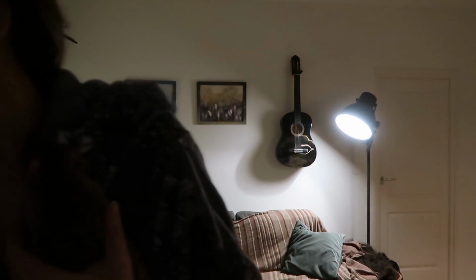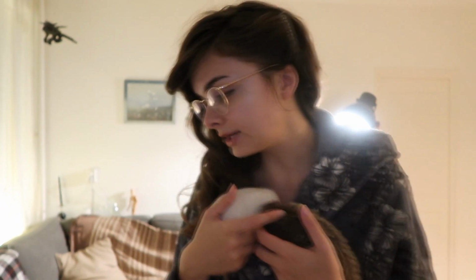Anyways, I think it's looking really good. So what I'm actually gonna do is try and carry this over until tomorrow. I'm gonna see if I can do that by kind of pinning up the curls as I go to bed tonight, and I'm gonna check in with you again tomorrow to see how we've gotten through the night. Anyways, I've got some things to take care of here, so I will see you again tomorrow.